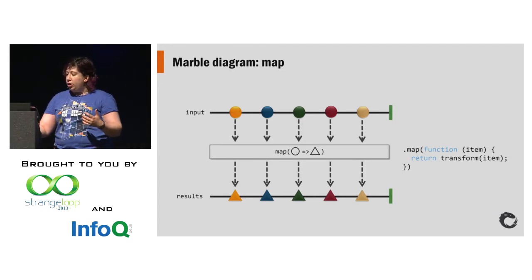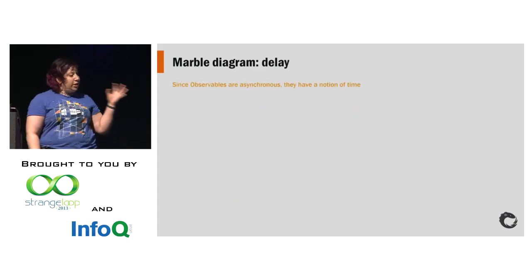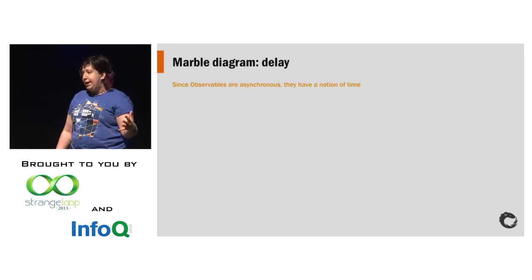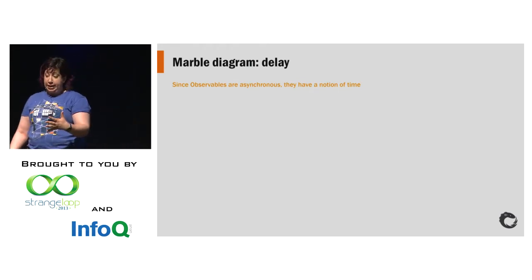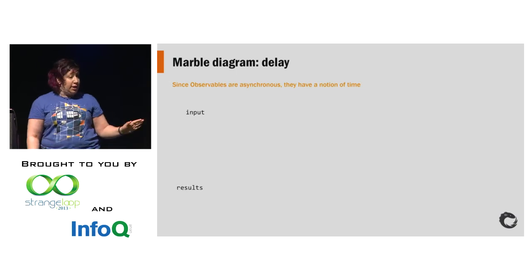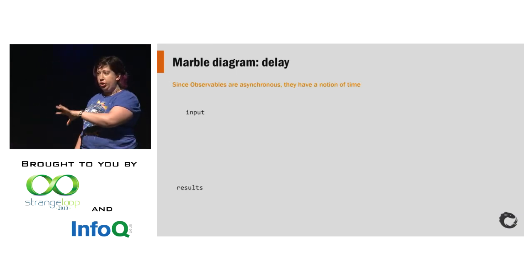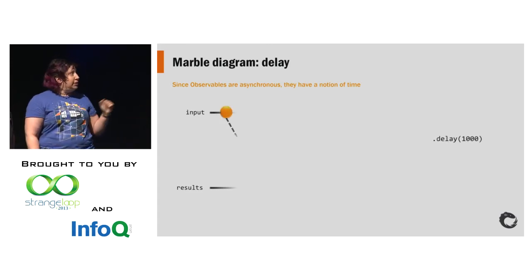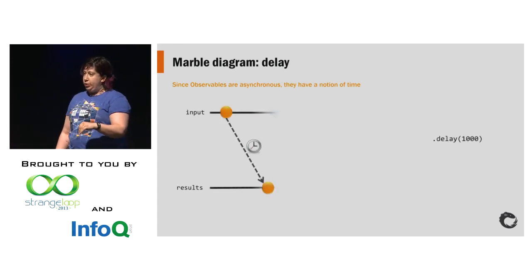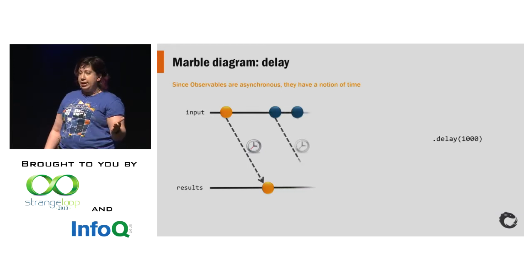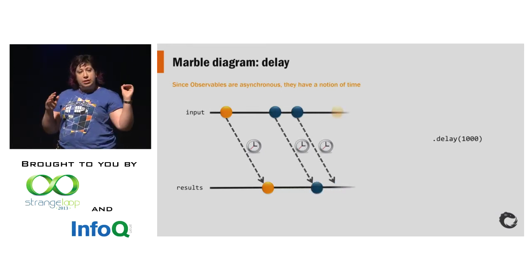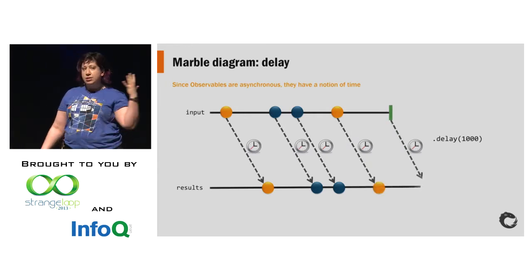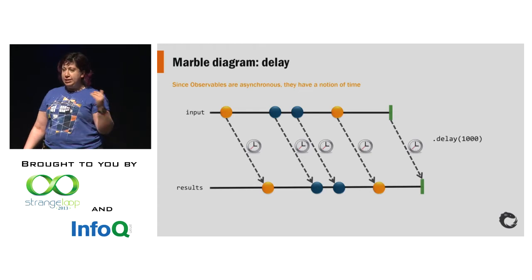Now, the real power of Rx comes in the fact that because these elements can be spread out over time, there are operators that explicitly have a notion of time. One example is delay, and we used this in that time flies demo where we had that text that was swirling throughout the screen. So suppose that we wrote a query that is meant to delay each element in the output sequence by, say, 1,000 milliseconds relative to the input. So basically, all the ordering is set for you, and the output will be delayed. And I didn't have to write a timer. I didn't have to have any callbacks.